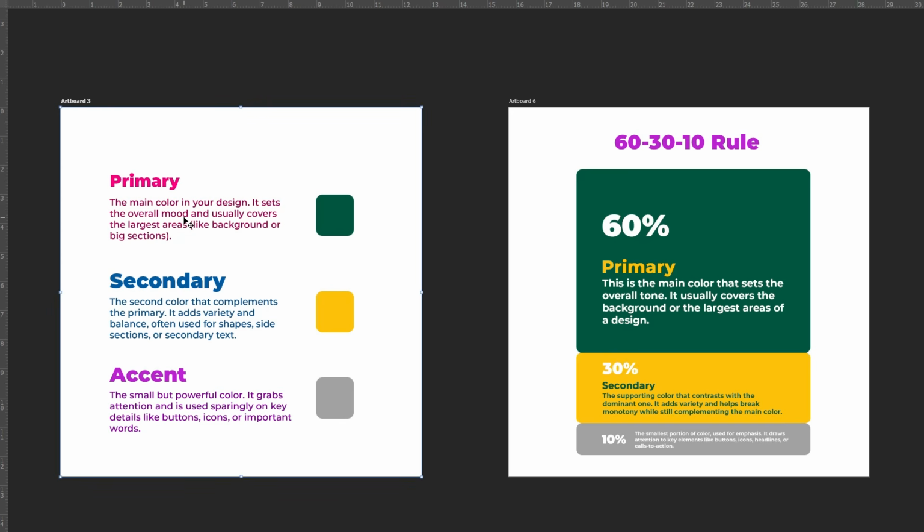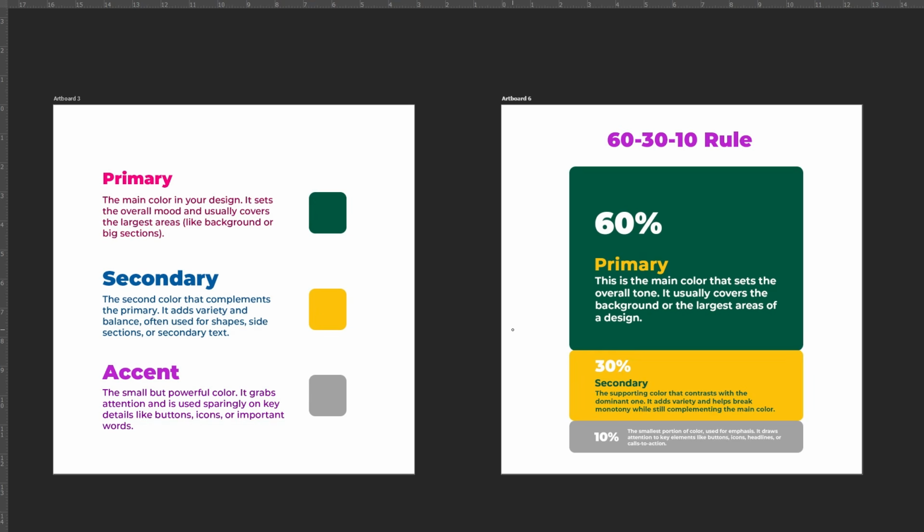The primary color that you pick, the dominant color, is going to take 60% of the whole space when you go by this rule, the whole flyer. And the secondary that you pick is going to take 30, and then the accent, those that you use to grab attention, are going to take 10% of the space.